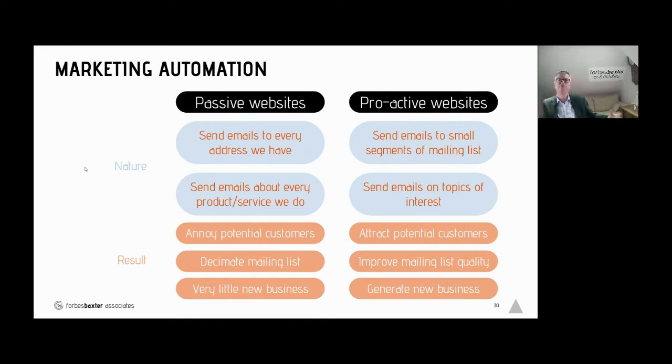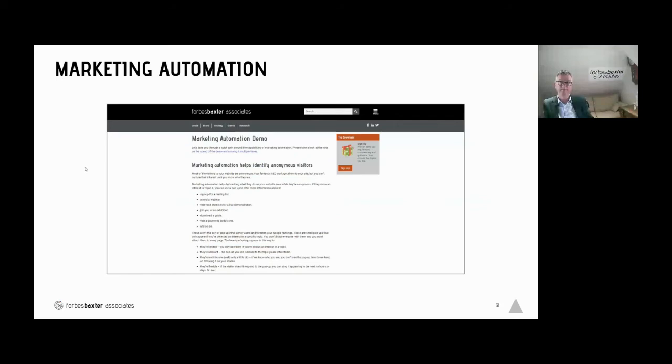The end result is you attract people, you build a stronger relationship, you respect their interest, you're not bombarding them. You know they're interested in fireproof workwear, you're going to send them stuff about fireproof workwear. It means you improve the quality of your mailing list, or your database really, because it sits in marketing automation, because you know what people are interested in and what they've shown is their particular area of focus. End result, you do generate more business.